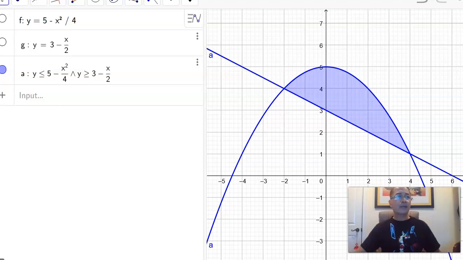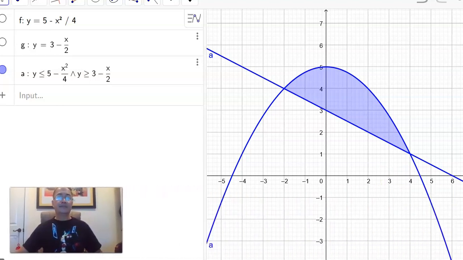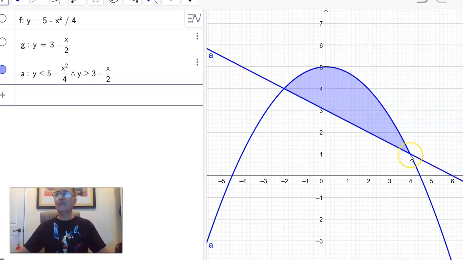Okay, so before we end, let's talk about level curves. Okay, the density function is x squared plus 3y. Okay, there's a corner over here. What is x squared plus 3y here? 16 plus 1, 17. Okay, how about here at 0, 5? X squared plus 3y, 15. How about over here? X squared, 4 plus 3y, 12, 16.